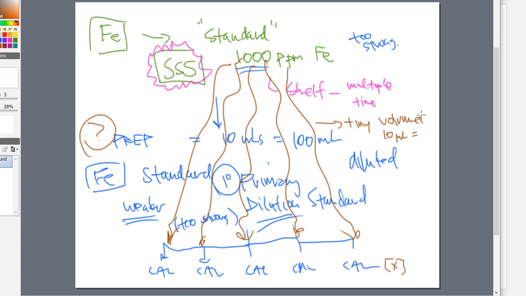10 microliters were probably your biggest errors on the spreadsheets when we did that lab, right? So could you imagine little bitty tiny fractions of a droplet getting added to a calibration standard? There's no way that I'm going to prep that and feel good about it and get a really good curve. So what happens here is that a middle step is often needed, so that we can take this super strong thing and weaken it down.